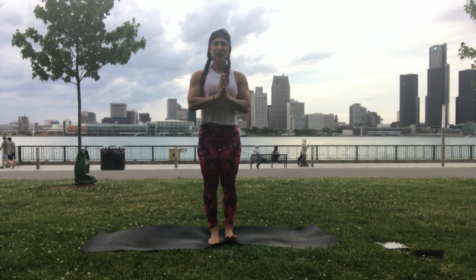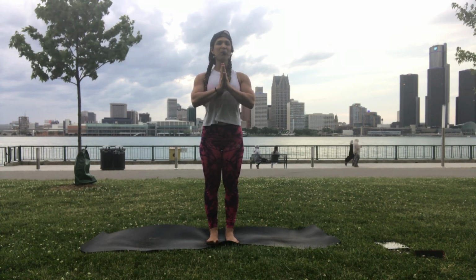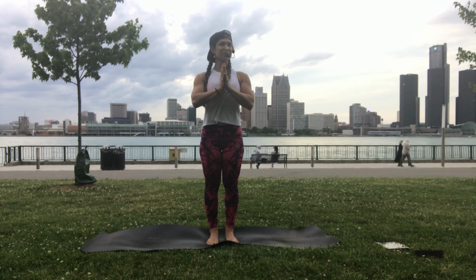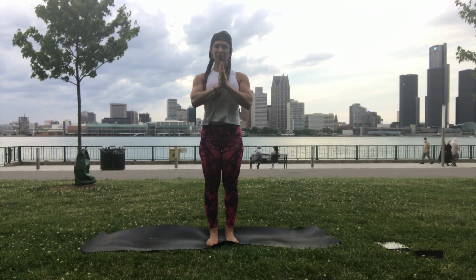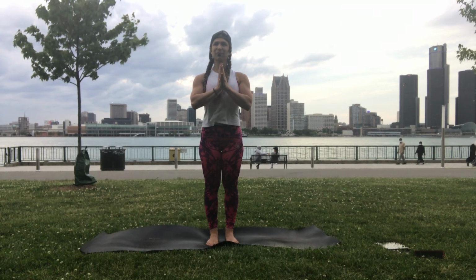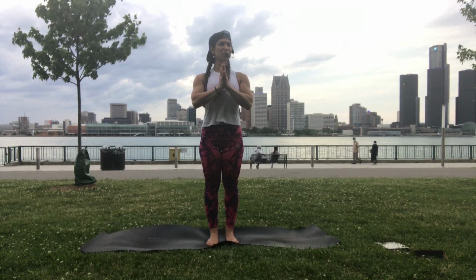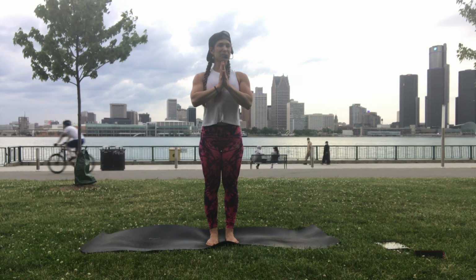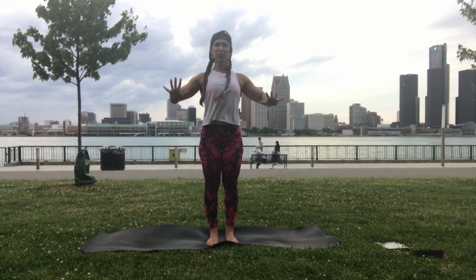Now let's find our Tadasana. And notice how that posture feels in your body. Tadasana has a purpose. Let go of holding any residual tension or tightness from the last posture. Smile. Take your hands to your hips.